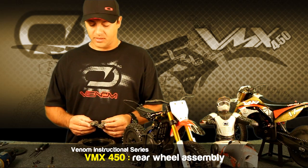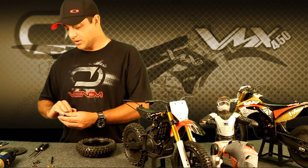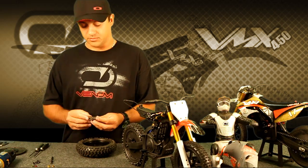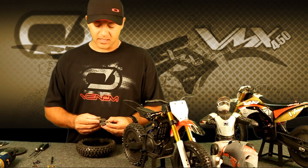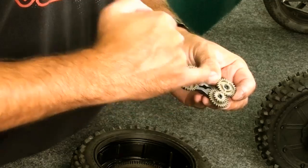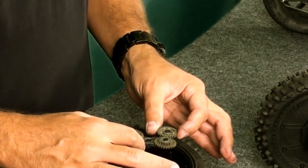The very first thing to look at is our gear system here. The most important thing to look at is two little timing marks, and we cover this in the manual. You'll see a line drawing that very clearly depicts what we need to look at. These are called timing marks, and they are meant to be set up directly across from each other. Make sure these two marks are facing each other when everything's assembled and dropped into the wheel.